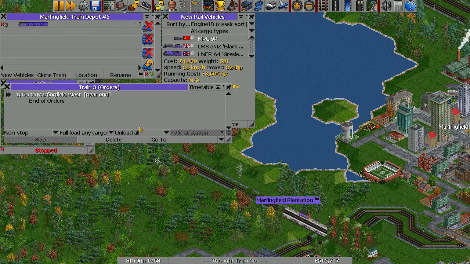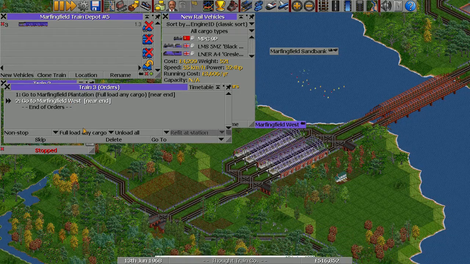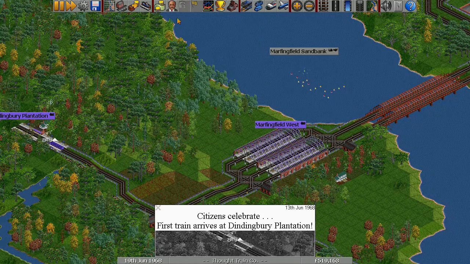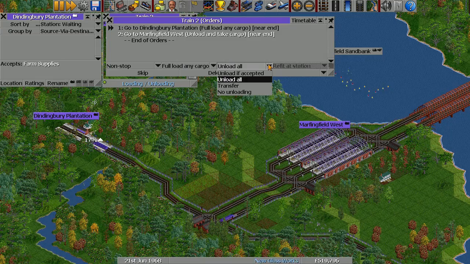Yeah, but we don't want you to go there. We want you to go... There's also a way to clone orders so that all the clones have the same orders, which is clearly not what I wanted to do here. No, I want you to do a thing. Transfer. That's the thing I want you to do. You as well. Oh boy.